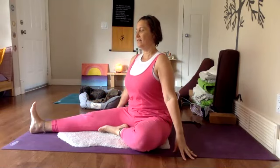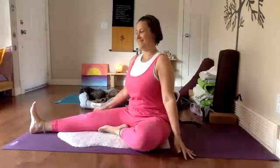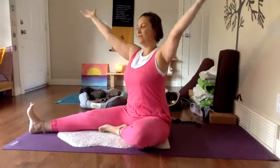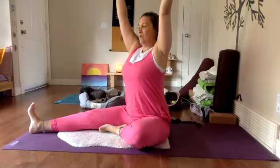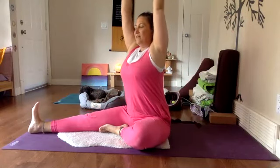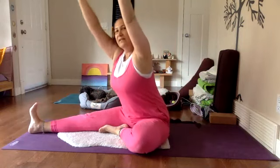And then in this concentration of space, as you inhale, maybe the arms lift. If your back is okay, you lift yourself up nice and tall. Lift the small of your back, the sides of your waist. And as you exhale, we're just gonna fold into the center of these legs.